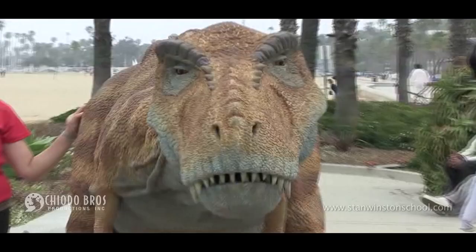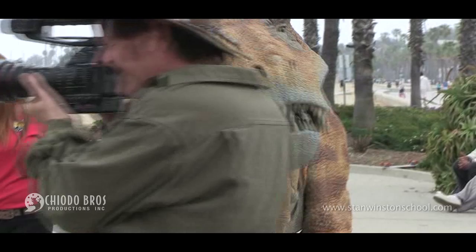They even have a voice box that actually simulates a human voice and makes it sound like a dinosaur growl. We could make them talk like Scooby-Doo, but we don't want to do that. Actually, they use it anyway — they come out in full dinosaur mode with the roaring, but then if they sense the kids are a little scared or taken back, they kind of go into Scooby-Doo mode to take the edge off.